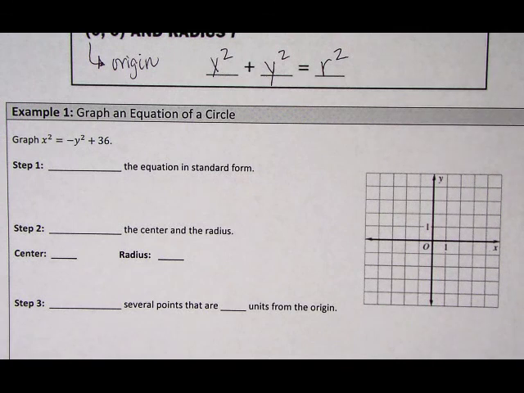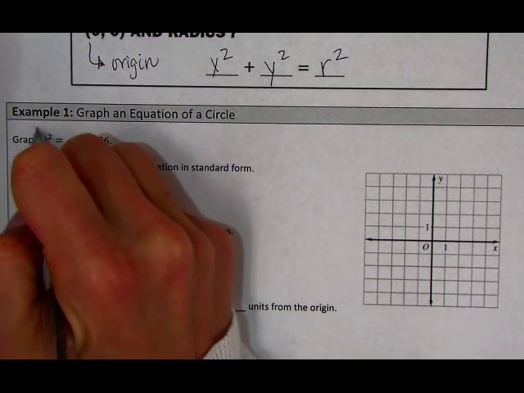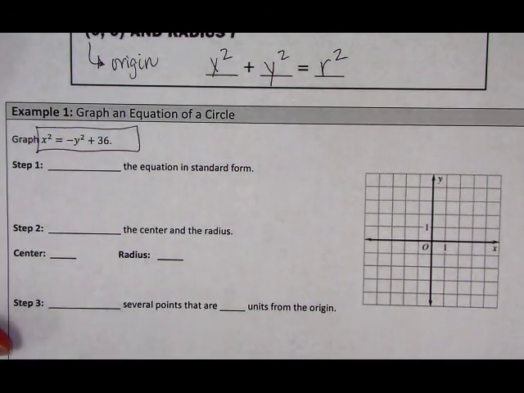So in example 2, if we want to graph an equation of a circle, and we're given our equation for our circle in example 1, basically what we want to do is graph this guy right here. We know it's a circle because both your x variable and your y variable are squared. If you think back to lesson 1 with the parabolas, only one of the two were squared. In this case, both your x and your y are squared, so you know you have a circle.